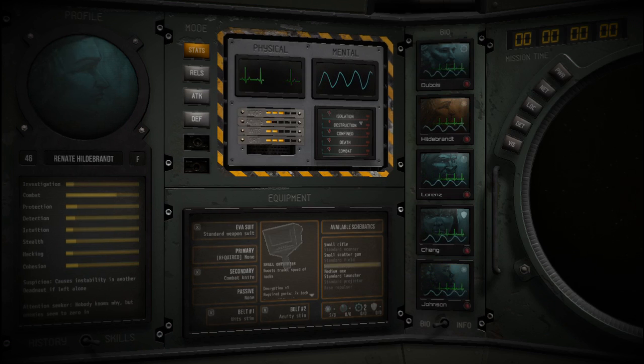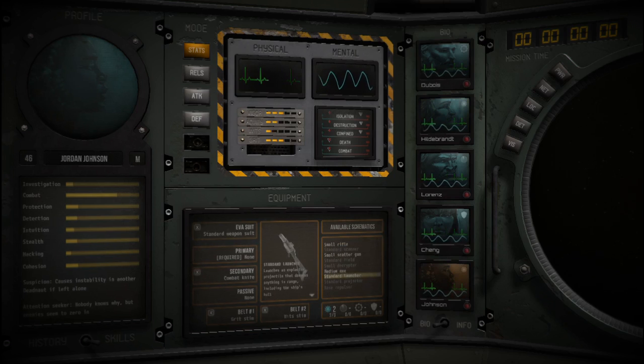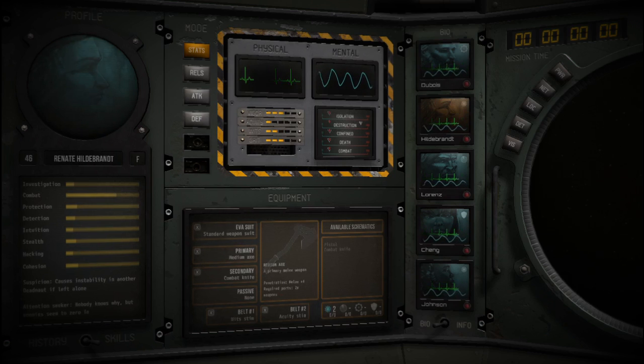Okay, I'm gonna give Hildebrand an axe, and Johnson a launcher and a pistol. So, Johnson's gonna be a Rocketeer guy, and Hildebrand will deal with the enemies with her arcs.